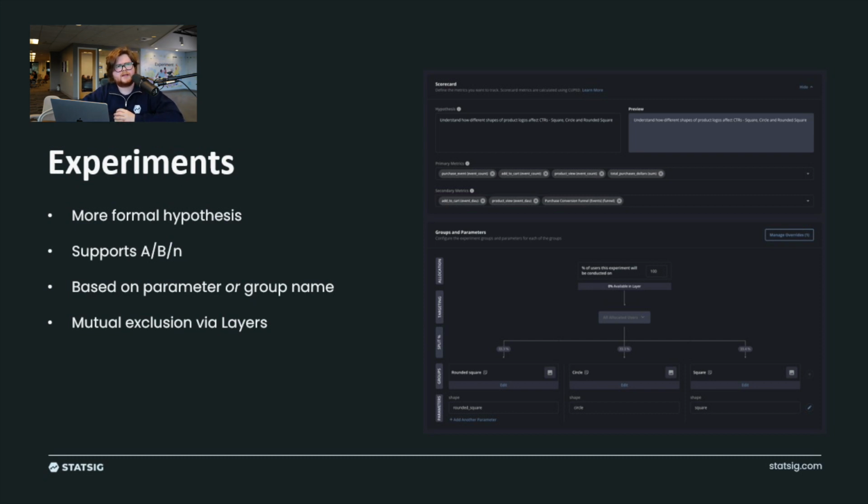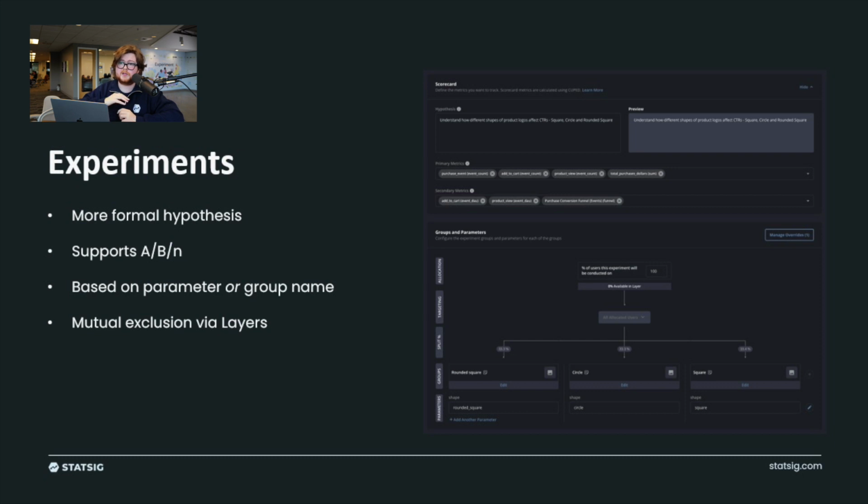The other cool thing that layers let you do is what we call mutual exclusion. Some people might know this as a concept called universes, things like that. But what this represents is, hey, if you're in this experiment, you shouldn't also be in this experiment. Maybe we think the interaction effects are too high, where it'd just be too problematic, troublesome to be in both of those experiments at once. So this is how we navigate that, is saying, okay, we're actually only going to keep 50% of people for this experiment. The other 50% of people are eligible for this experiment instead, and just no overlap.